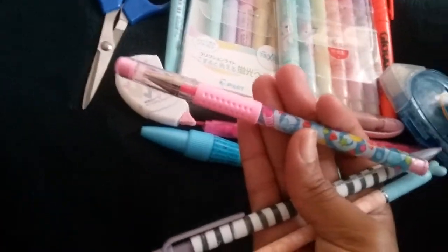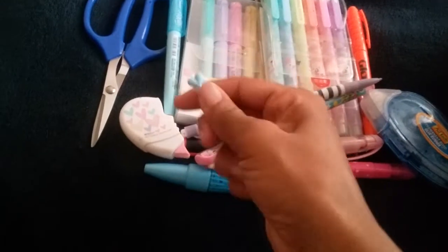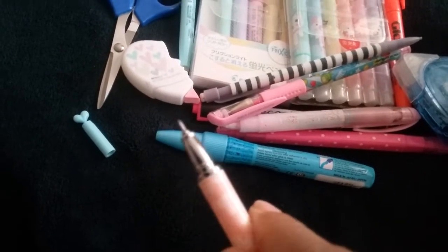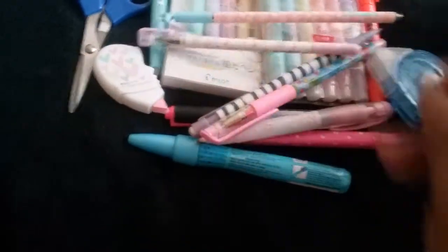And then I just have some pens. This is a cute pastel pink color, a pencil from Target, and this really cute pen from a Japanese store. The tips are so fine — absolutely perfect for writing in very tiny, small places. So is this one — here's another one.